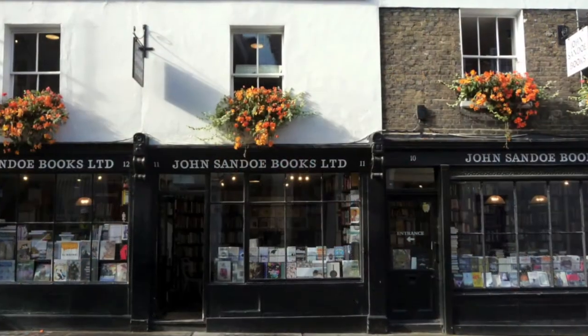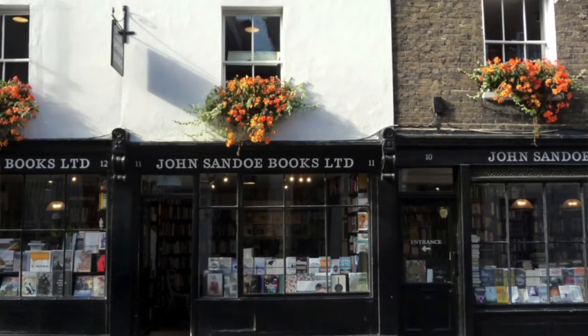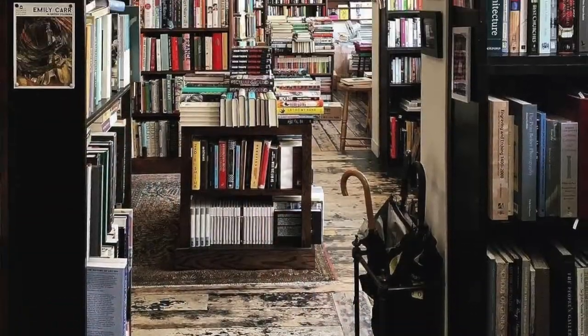If you go down the King's Road, just a hop, skip, and a jump from Sloane Square Station, and turn right, you're in a darling little street called Blacklands Terrace, and in it is the illustrious bookseller John Sandoe. Been there since 1960, something like that — absolute institution. You can hardly get in because the books are all over the stairs, all under the stairs, all underfoot. They're stacked up to here. They're absolutely marvellous, and you'll have a hell of a time getting out of there without loading up, which means you'll have to pay for an extra suitcase when you come home. Anyway, John Sandoe is here, and there's the illustration — it lives up to it exactly.